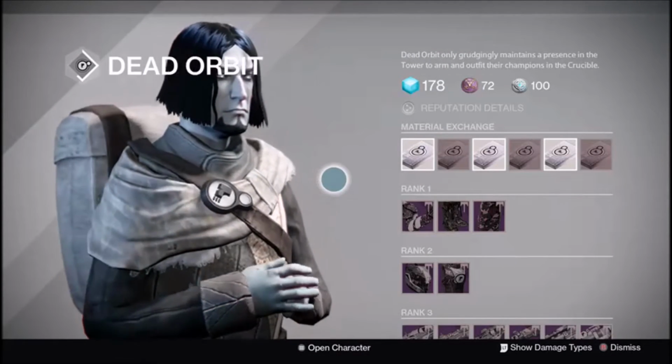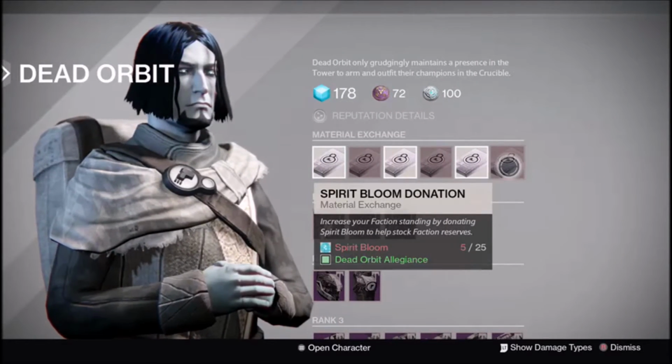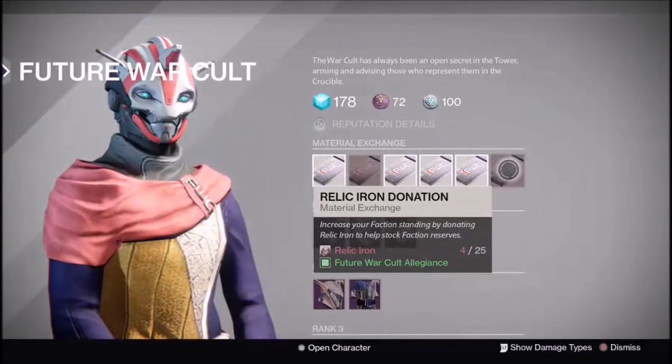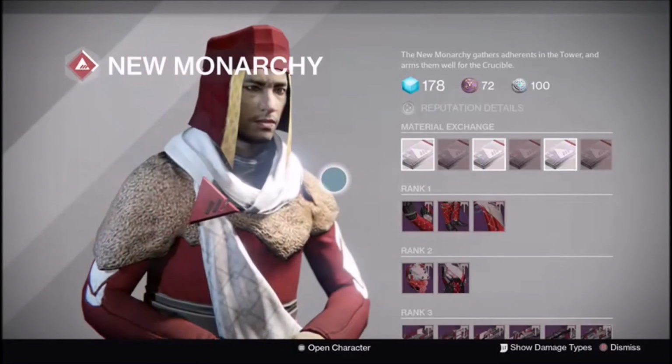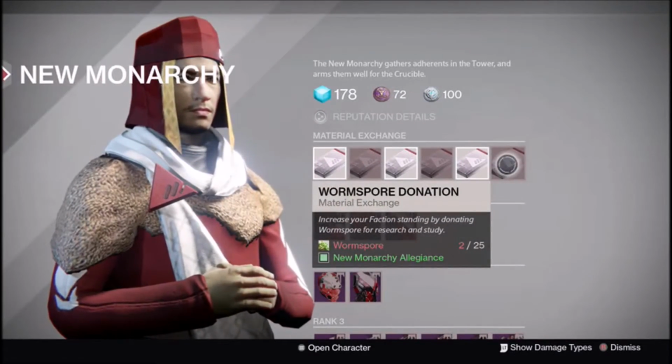And for our factions this week, Dead Orbit is taking Spirit Bloom donations, Future War Cult is taking Relic Iron donations this week, and last but not least, New Monarchy is taking Wormspore donations.